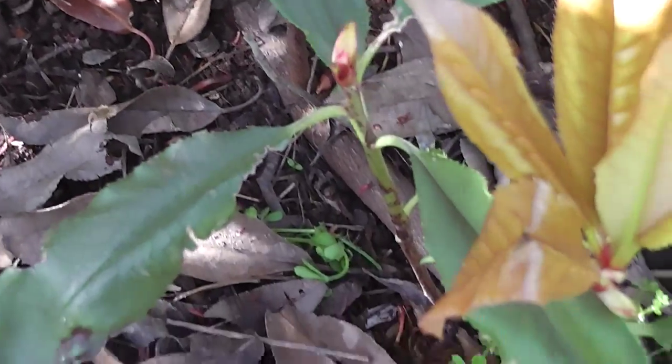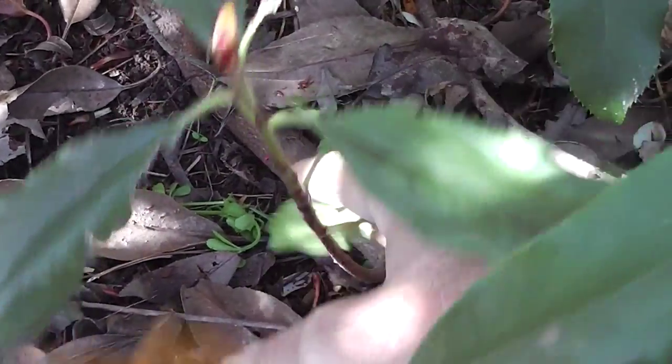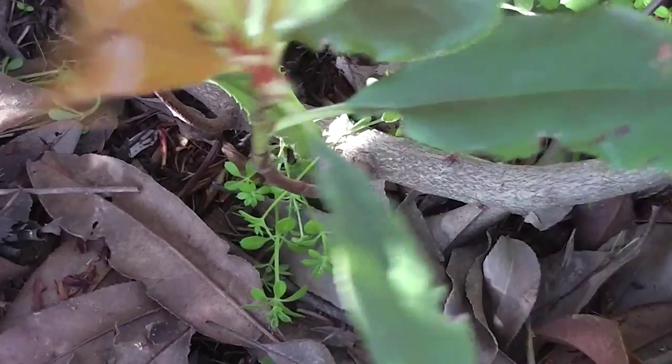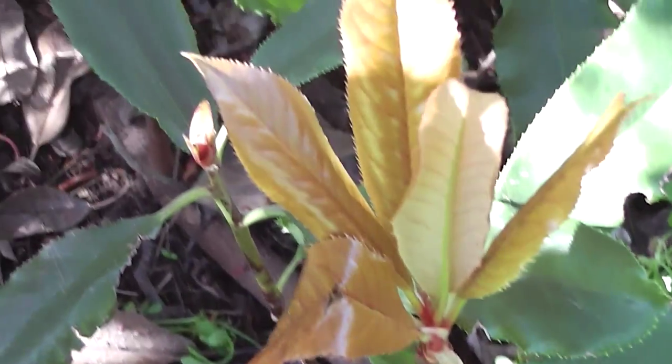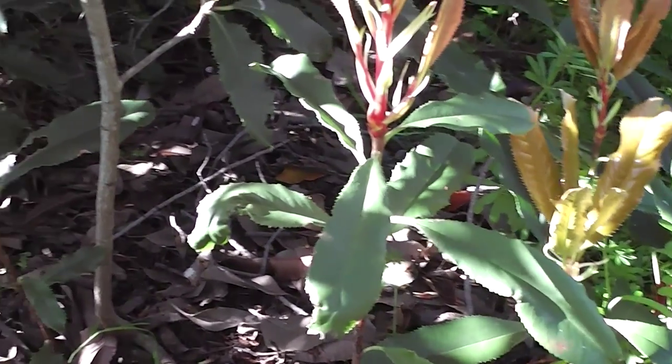There's several small ones. See the cable there where it touches the ground all along there? That big branch has put down roots here and there. New trees, that's a new little tree, isn't it? It's great, isn't it? A source of free trees without paying a fortune at the nursery.